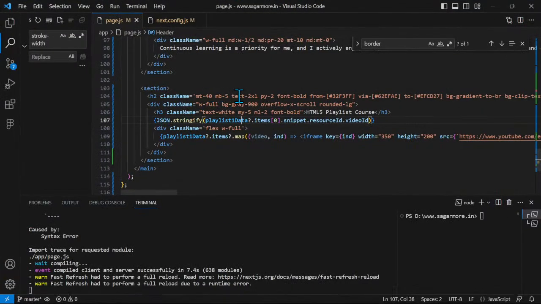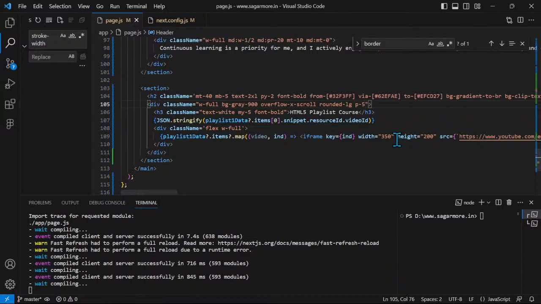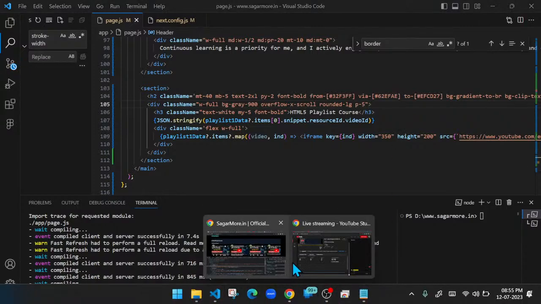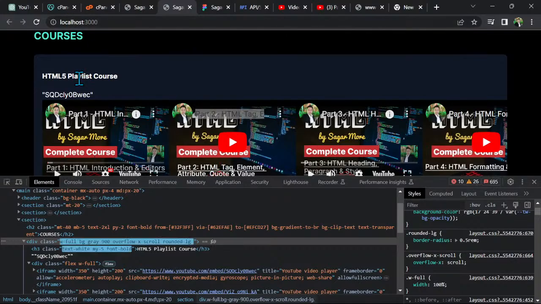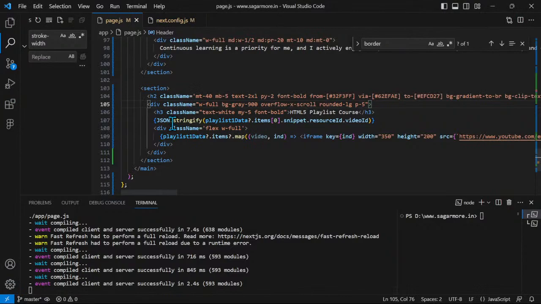Instead of writing margin left to this, I will give a little bit of padding to this. Let's see how much it would be. I will remove this experiment.